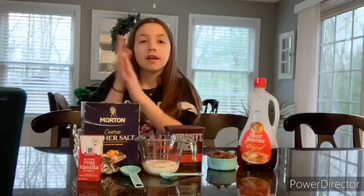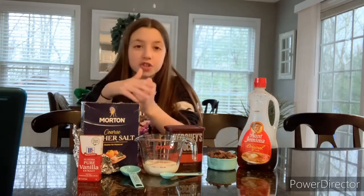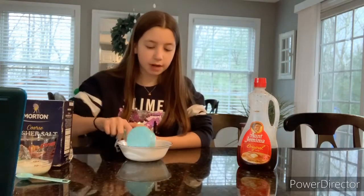Okay guys, now I'm going to be making chocolate mousse. We're going to place 4 ounces of chocolate chips into a microwave safe bowl. We are going to place it in the microwave for 15 second intervals and stir in between.